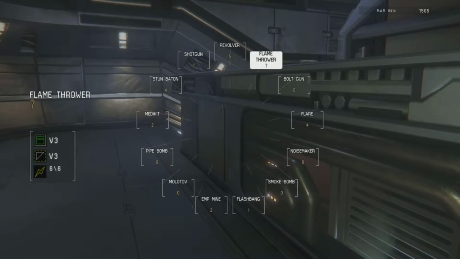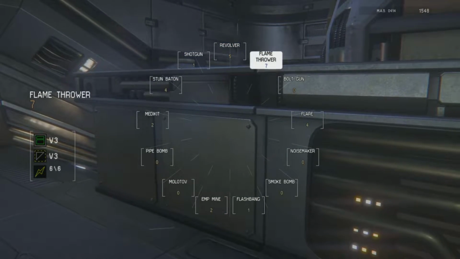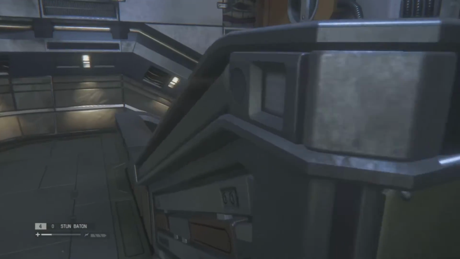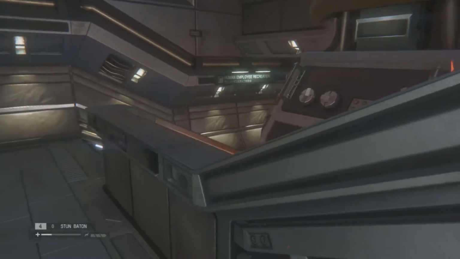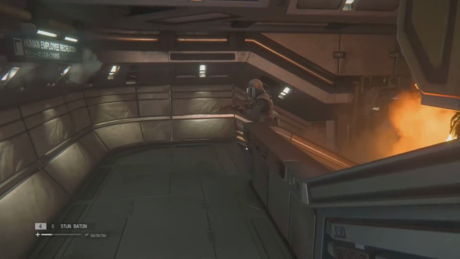To be honest, I'm not sure how Ripley can survive this. Only 7 left of those flamethrower fuel. Not enough to rid herself of that alien xenomorph, and also facehugger. Mysterious noises aren't my thing right now.